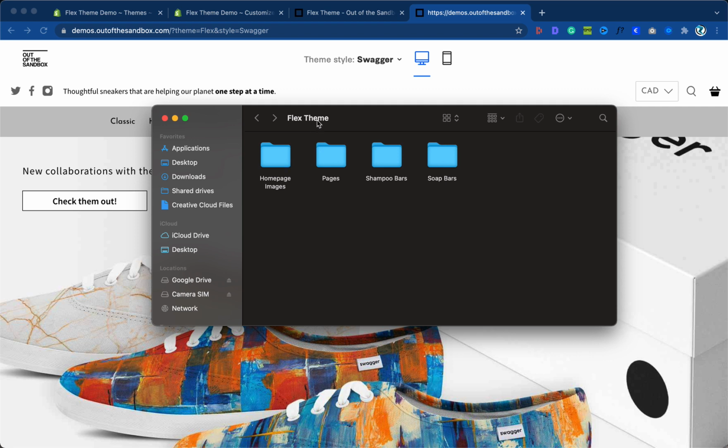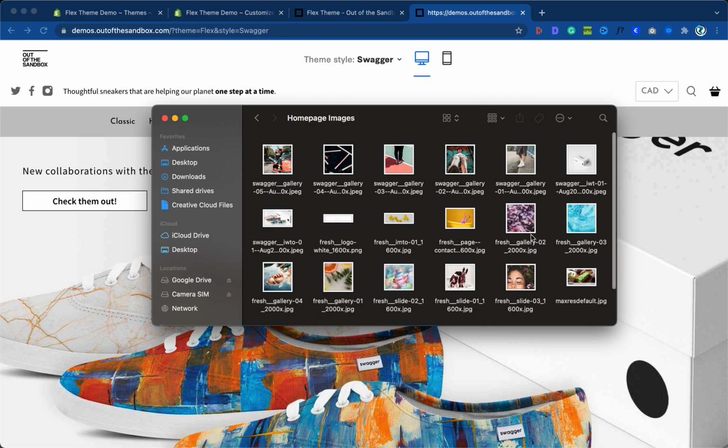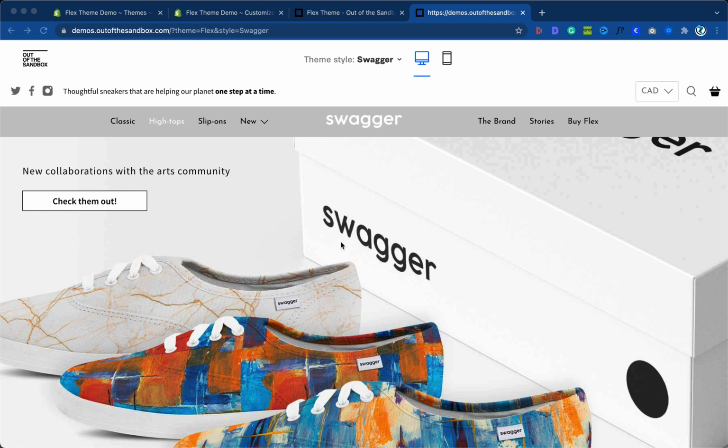By the way, guys, Flex does not provide this for you. So they're not going to provide you with images. This is something you have to supply yourself. So that's why I'm saying be prepared. Make sure that you get some images ready. And if you don't know what the sizes should be, I suggest you just do a right click, save image as, and study that image to see the size of it.